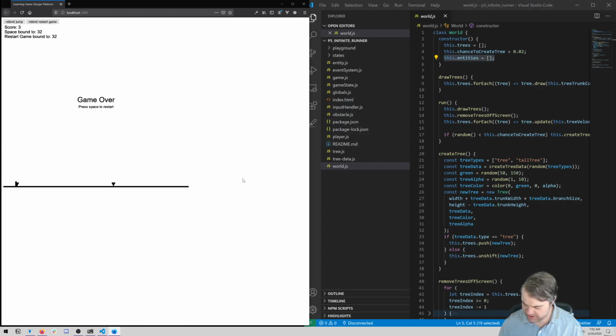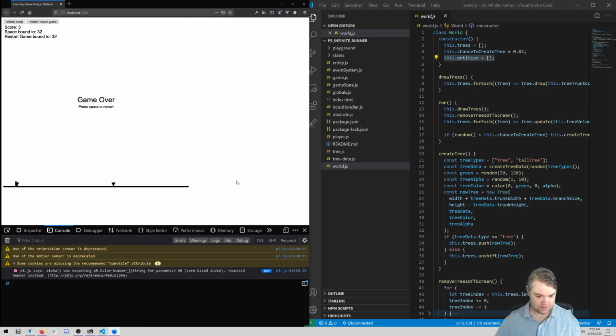I don't think we're having any errors that's causing them not to load. I think it's more of we're just not calling the code that causes them to try to load and then subsequently draw to the screen. So that's fine. But the idea is that we're going to want to add a tree to our entities here.